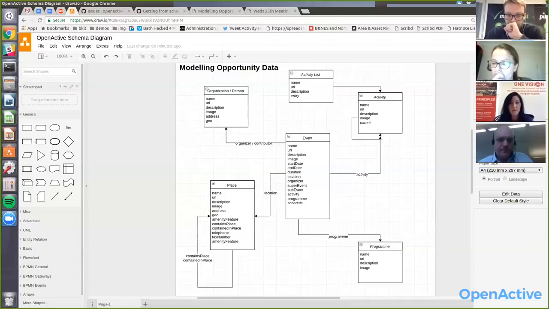Yeah, sometimes they can be the same. An organisation could actually be the facility. We have a lot of events that are physical courses and things like that, and they're organised and hosted at the same venue. So an organisation is also the venue. So I was just wondering how the place and the organisation marry together, and if there is a hierarchy breakdown at all.